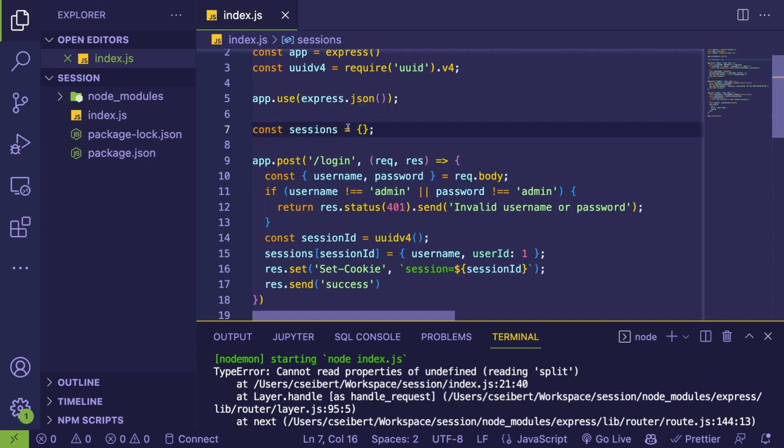All right. And that opens up a can of worms because now you have all these different load balanced servers all trying to connect to a centralized location to get the sessions. And that can cause some performance issues, which is why the whole concept of JWT was invented, so that you don't have to have these things stored on the server side. You just have this token that you send back to the client. That token already has a user ID in it, and the server has a way to verify that the token is proper.